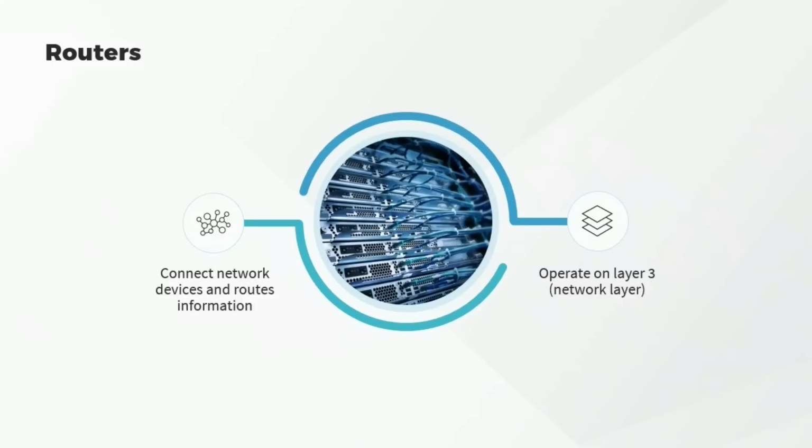But if you then take another 10 computers and plug them into a different switch, then you have another network, and each one would be separate and isolated from the other. So if you then want to connect each of those networks together so that each network can communicate with the other, then a router has to be used.